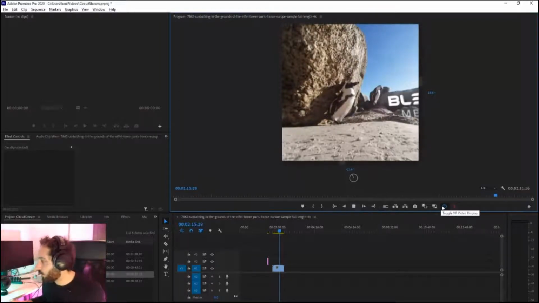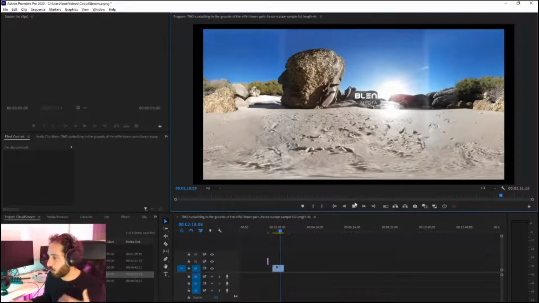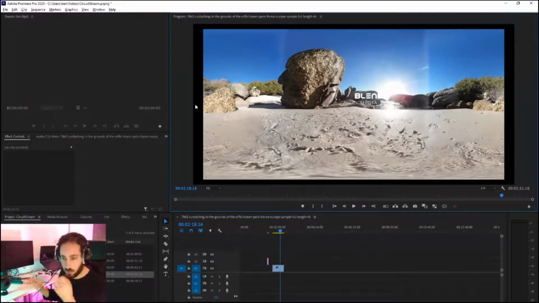But perhaps we wanted to do something with this. Like we wanted to, let's say, put a logo in there, kind of like how Blend has put a logo in there, or perhaps we want to remove something, or add something or composite something on top. So thank you for pointing out that it's a penguin. I feel like an idiot, but it's a baby penguin, so I wasn't sure.